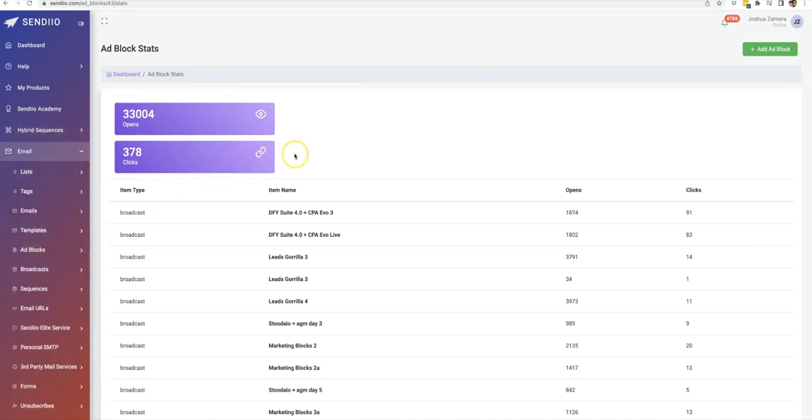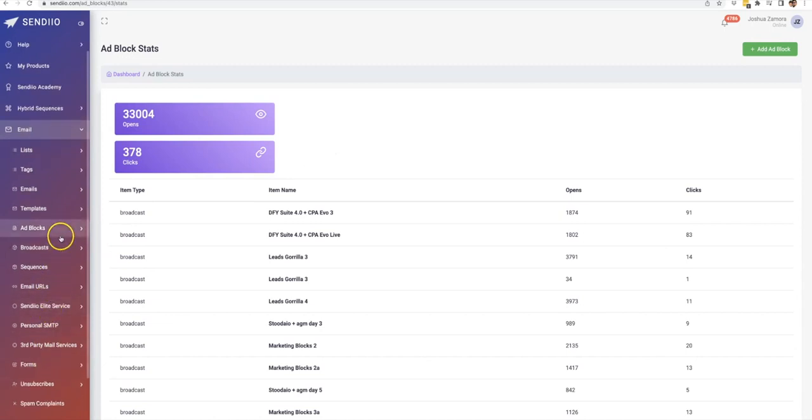But that is pretty much our email features. We have a ton of other options here as well, but I wanted to just show you the more important parts, where you can come in here, get your list imported right away, start sending to that list right away, and start monetizing that list in multiple different ways as well. So that's how our email features work.